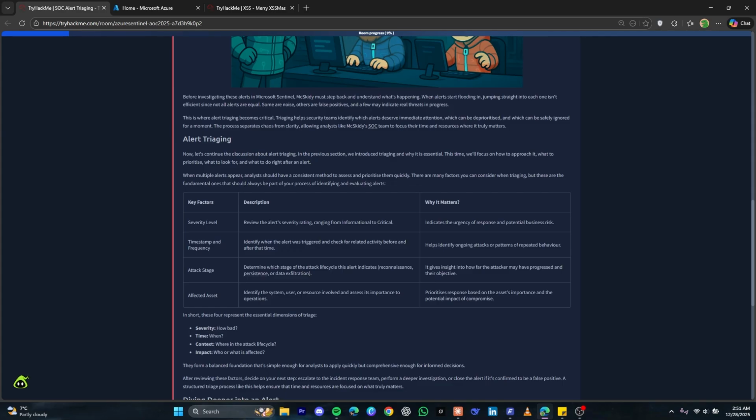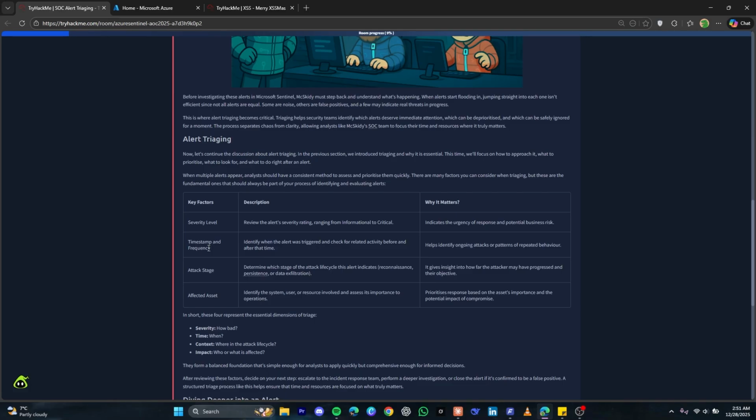Let's say we have another alert that says user login from a new location. This is an informational alert. It might be suspicious, but we need to focus on the critical one and check the informational one later. Next we have the timestamp and frequency.